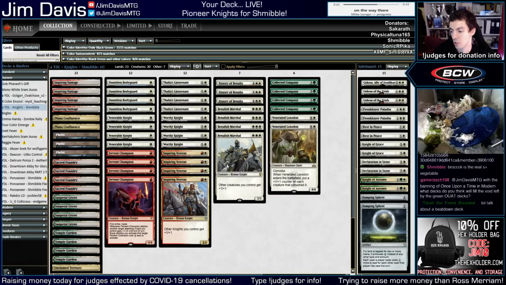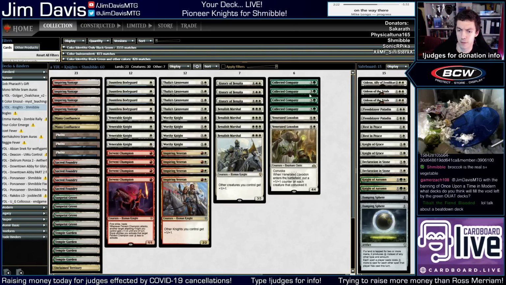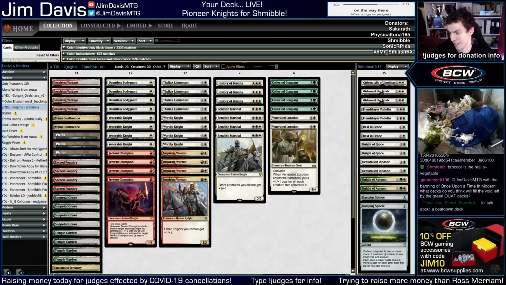Got to have mostly white sources for Benalish Marshal. You got to have red on turn 1, hopefully, for Fervent Champion. It is still good later on in the game, and of course green on turn 4 or 5 for Collected Company. So that's the main deck. Sideboard's got a few different things in it. Obviously, white has a lot of great sideboard cards.